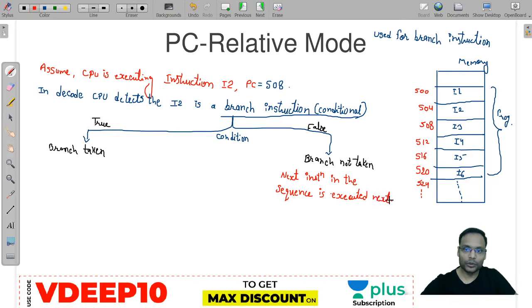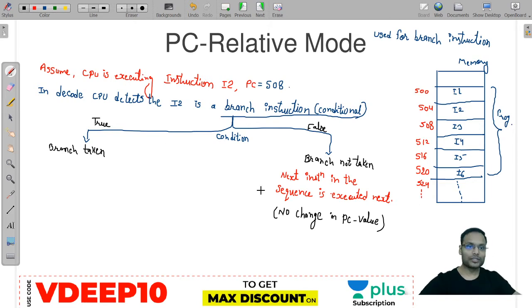So after I2, whatever is next in the sequence will be executed, which means no change in the PC value. There will be no change in the program counter value.